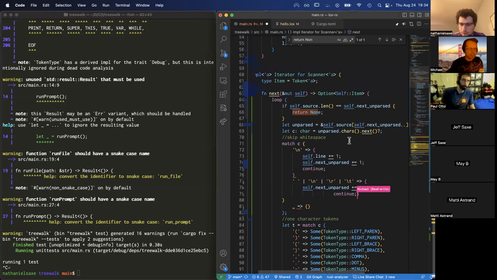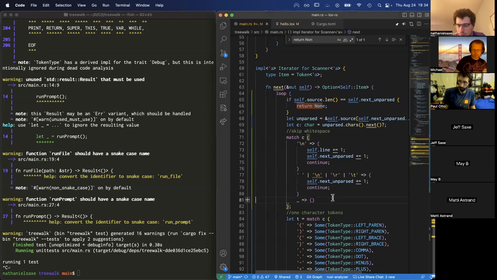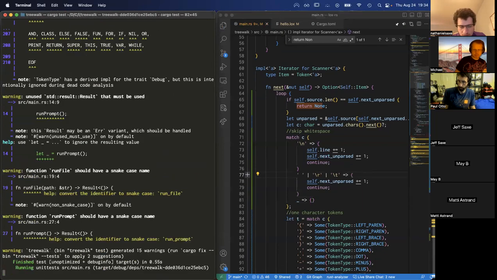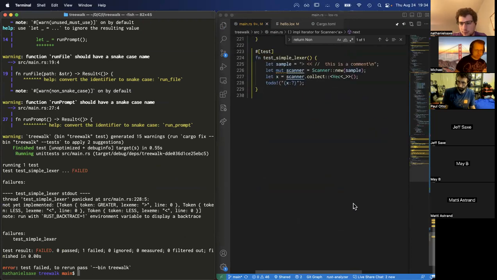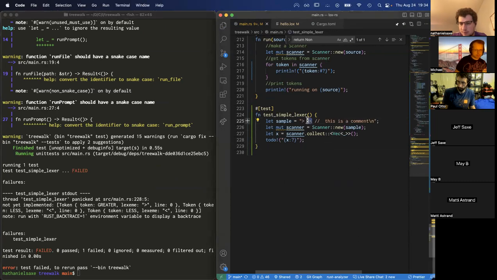Token less, no comments. Yep, that seems about right. It doesn't know what this is.